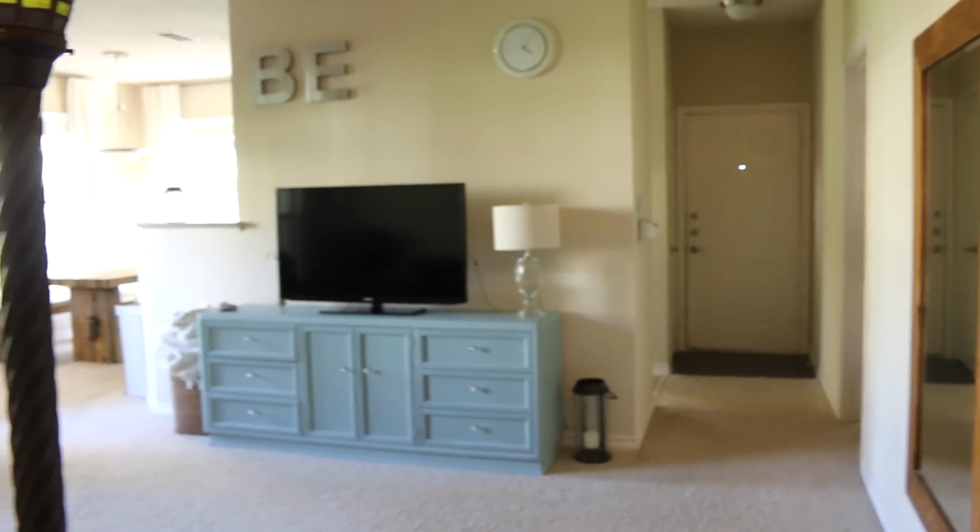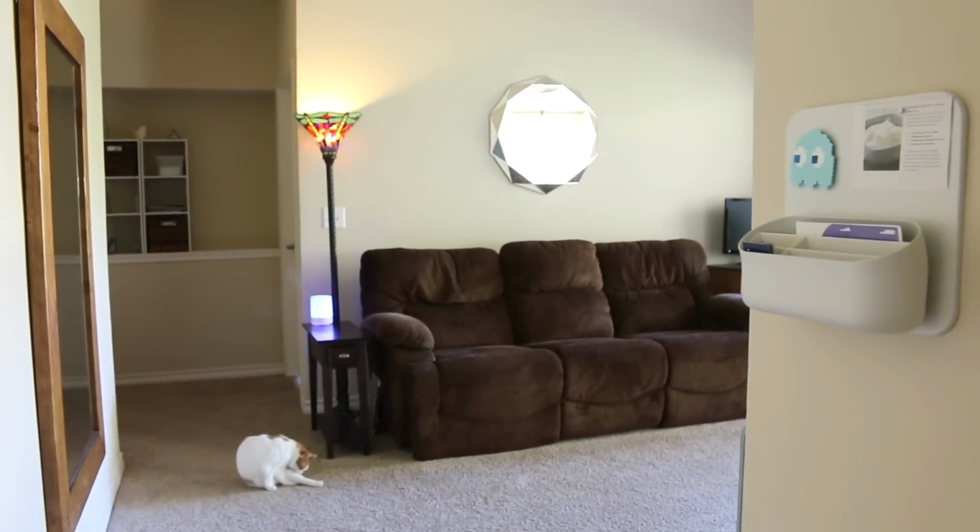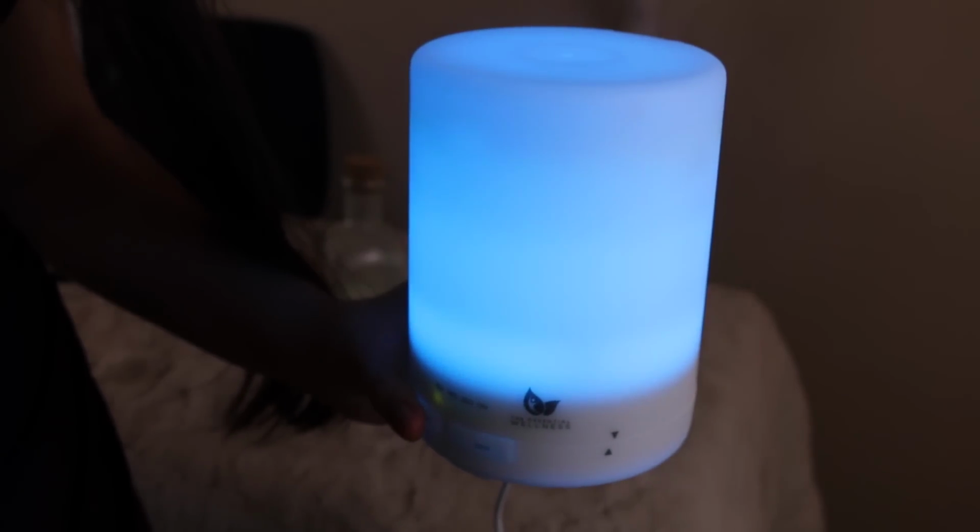And the same with candles. I no longer buy scented candles. I'd rather add a scent by grabbing some orange oil or some lavender oil and just putting it in the diffuser, and then that will spread that beautiful scent through the house, or I can put it in my all-purpose, and then it kills two birds with one stone.